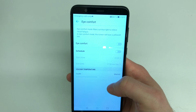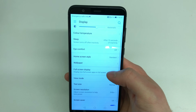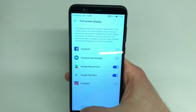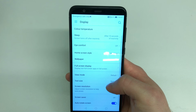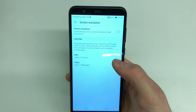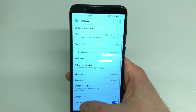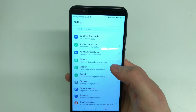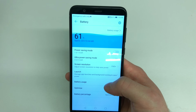Eye comfort mode, which is like a night shift mode, removes the blue hue from the display and makes your eyes feel less strained. Full screen display, because this is a Huawei full screen display that allows the apps to be scaled full screen without the navigation dock and all that jazz. You can also reduce the screen resolution if you'd like to, from 2160 by 1080p to a bit more than 720p.